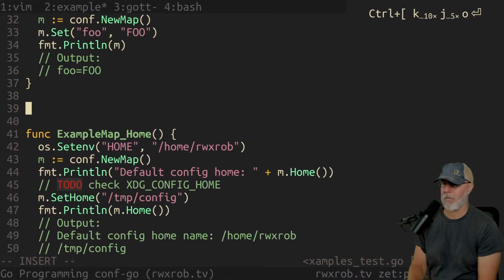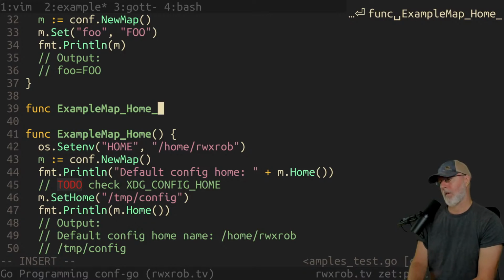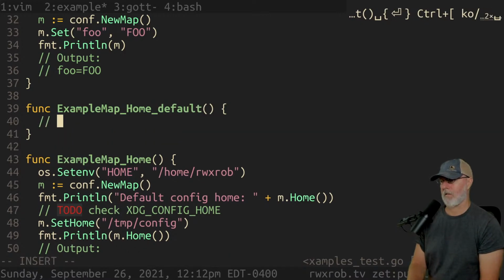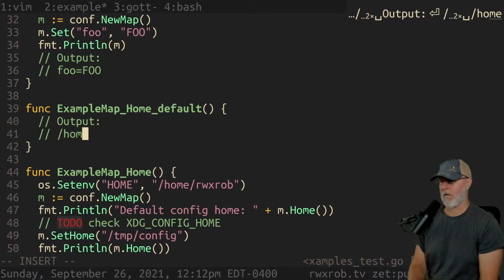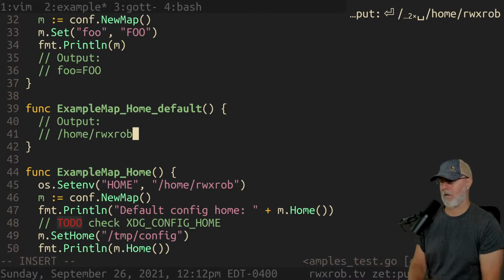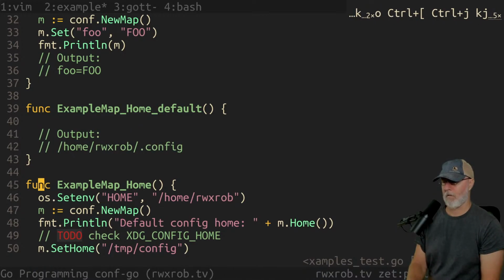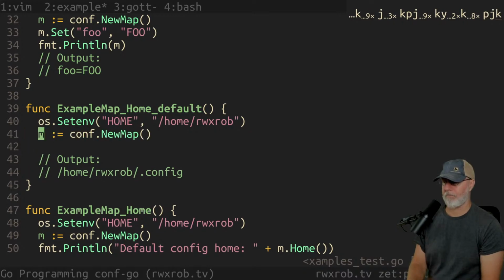All right, fine. I'm gonna make multiple examples. Example map home default. And this should be home RDBX rob /dot config. So then I make a new config map and I print it.